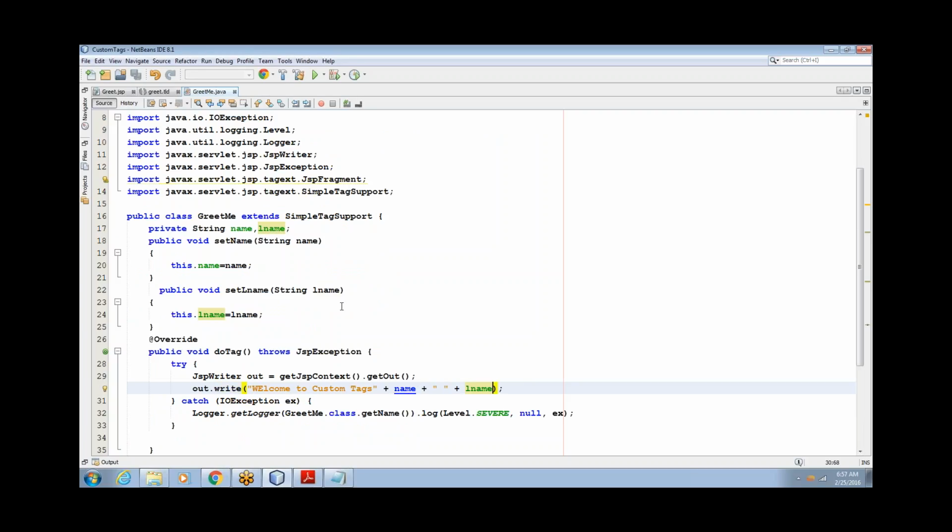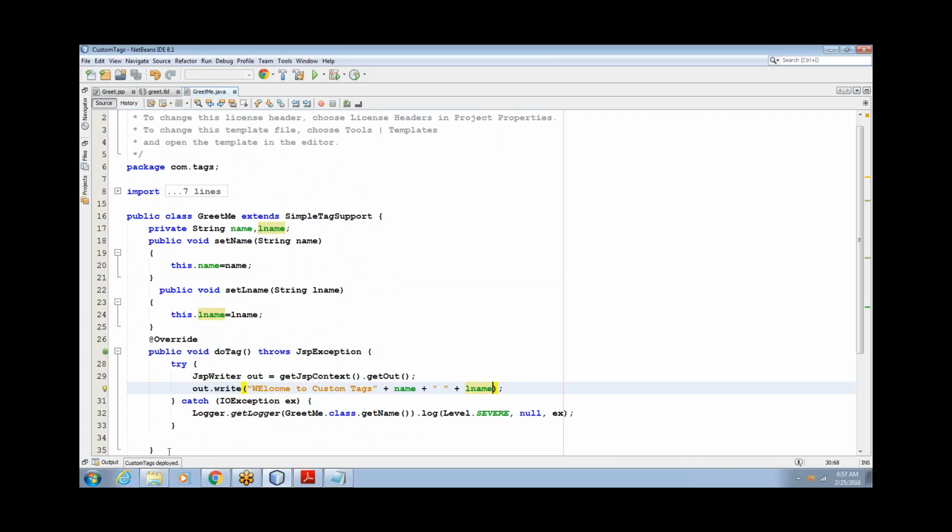I'm just making it simple by writing lname. So based on your program requirement, you can keep it.